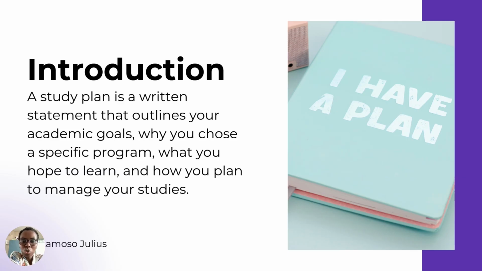So a study plan, like I explained, outlines your academic goals. What do you intend to achieve with your program? Why you chose the program, and what you hope to learn from the program, and then how you are going to manage your studies, which is very important. How are you going to manage your program? If your program is 1 year or if your program is 4 years, how are you going to manage your program? What are you going to do for each year in order to complete your studies?